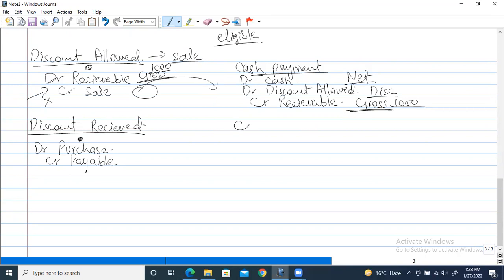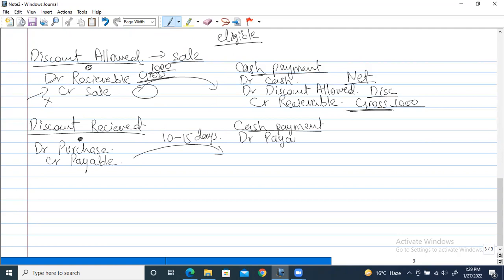Now at this point, after 10 to 15 days, we arrive at the cash payment stage over here. Okay, after 10 to 15 days. Now what entry do we do? We created a payable, right? On credit, this is a liability. So first we have to finish off this liability.